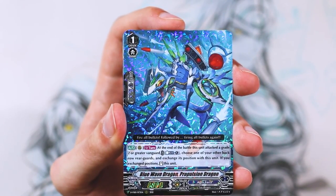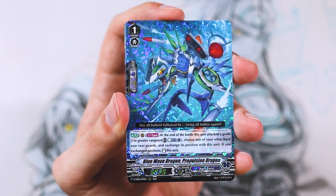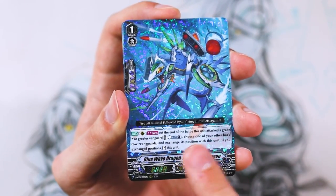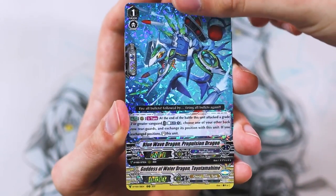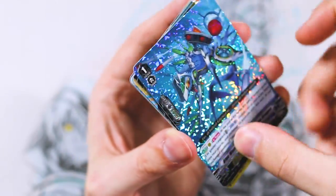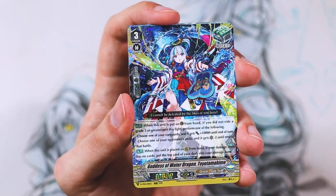Blue Wave Dragon, Propulsion Dragon. So Propulsion Dragon is at the end of battle that attacked a grade 2 or greater Vanguard. You counterblast, choose one of your back row units, exchanges positions. If you exchange positions, you stand this unit. So this is a great one with boost, and you could just do it to swing, just to proc an attack off, just to get the number of battles, and then after it swings, you can still be a booster afterwards. That's pretty good.